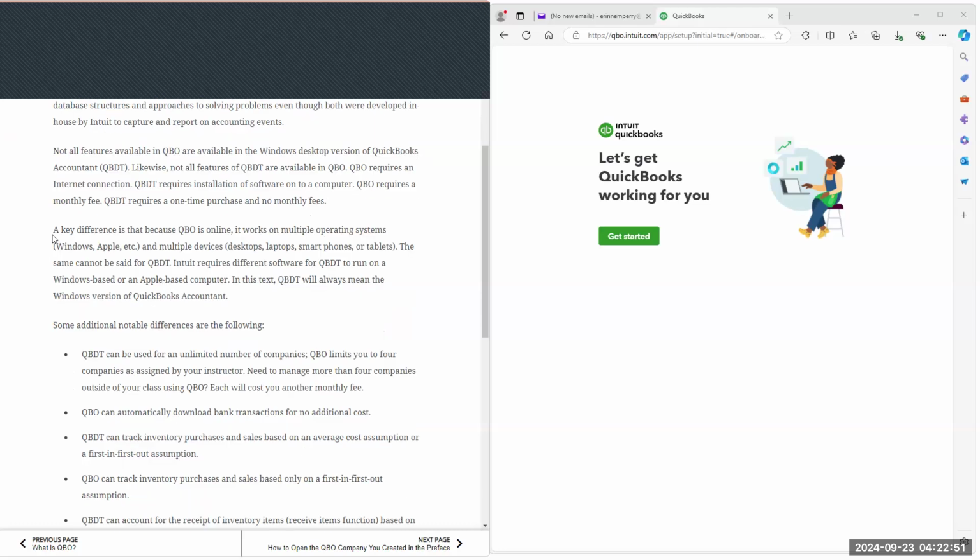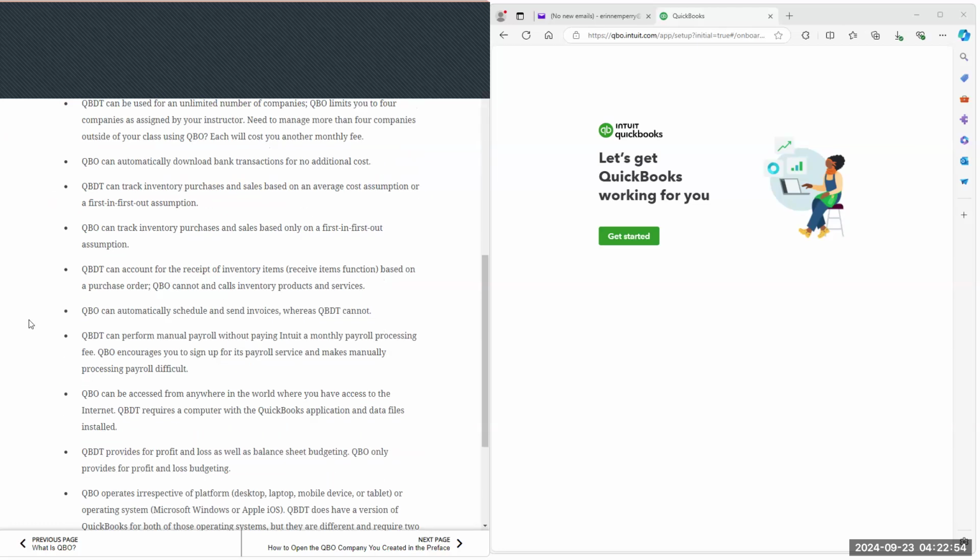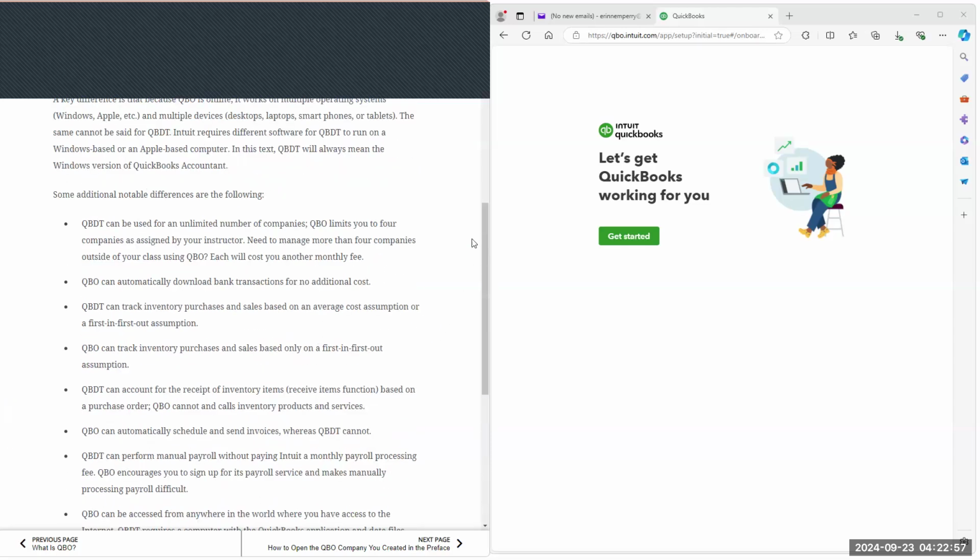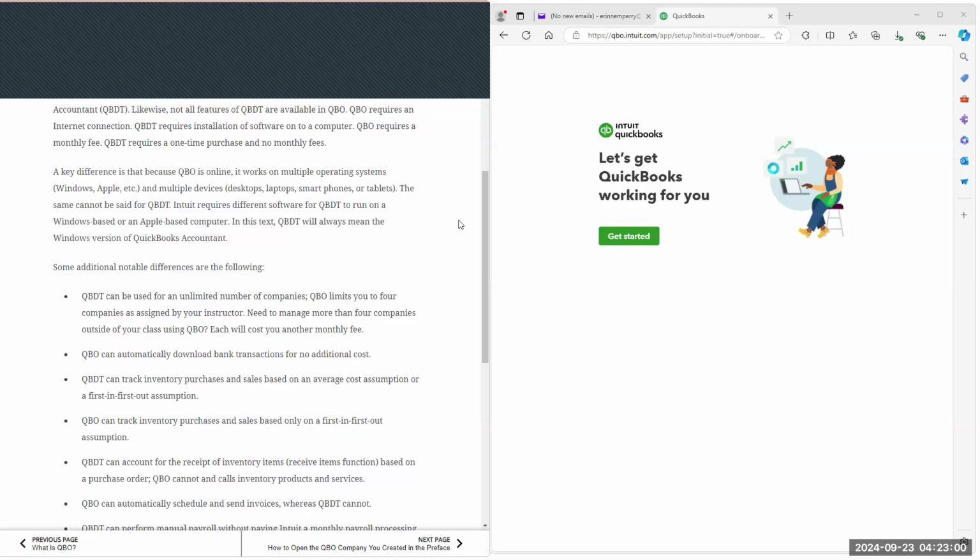All right, so here just goes over some of the key differences and things to keep in mind if you decide that you want to gain a better understanding of how to utilize QuickBooks Desktop. There are some courses that can be taken online to get a better understanding of how to navigate QuickBooks Desktop. But we're living in this day and age where a lot of things are being technologically streamlined, and again, this obviously provides greater flexibility, but the key thing is it depends on the type of client and their needs, because in certain situations desktop might be a better fit versus QuickBooks Online. So ultimately it depends on the client.